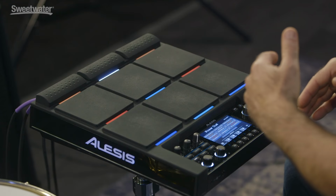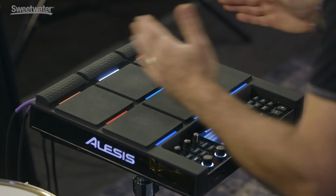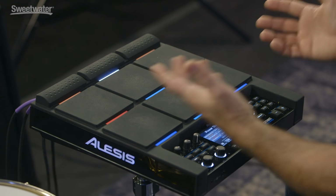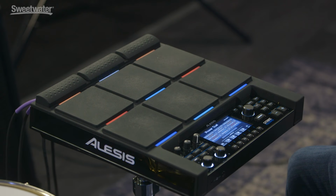And finally on the multipad here is this beautiful 4.3-inch display right in the center. It's really easy to look at, and it's easy to navigate through the menus. The lights on the pads correspond with the lights on the screen. It's a really cool setup. So now with all that being said, let's get into the sounds of the multipad right now.